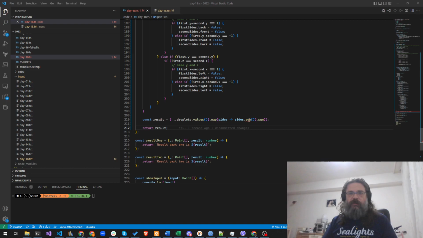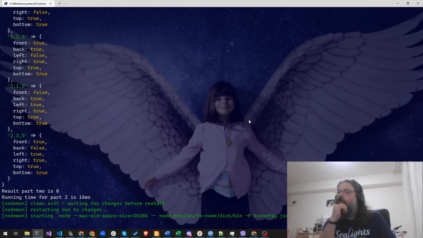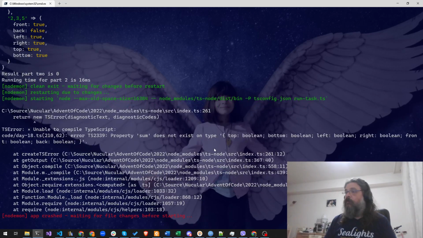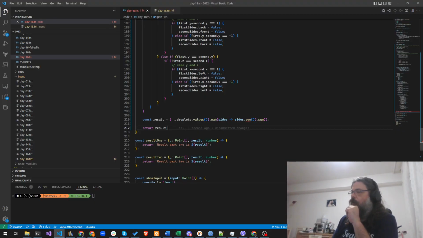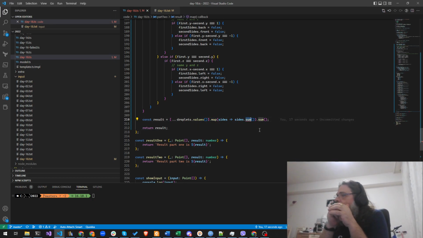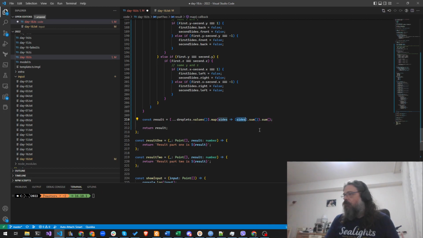Yeah, so this is a terribly inefficient and ugly code. But, oh, of course, I cannot just sum it because this is an object. I will have to deconstruct it into an array.